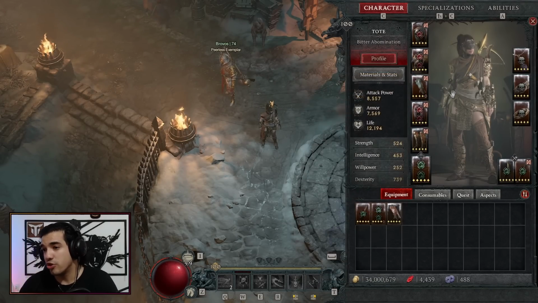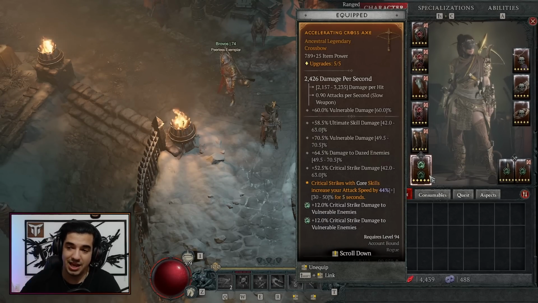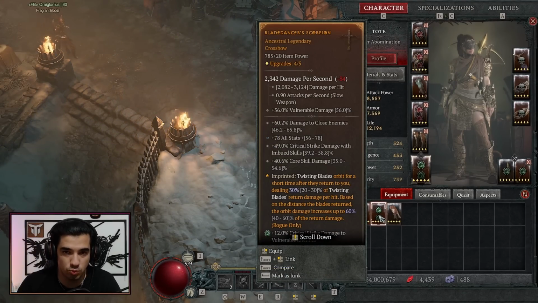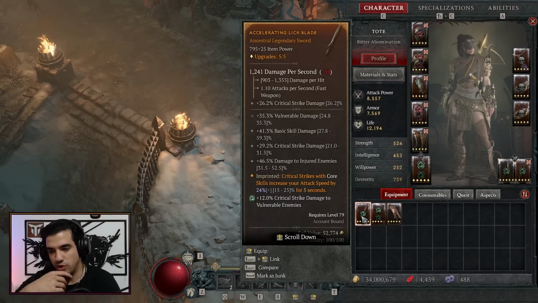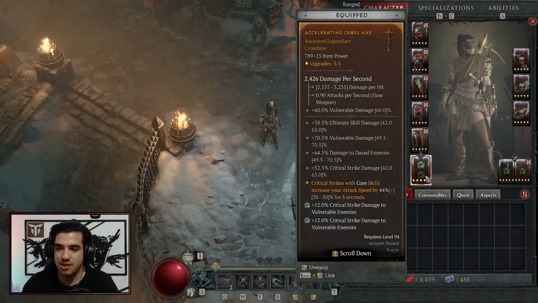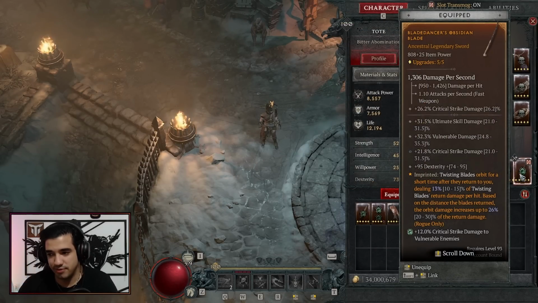So the other aspects are very straightforward. I am using Accelerating Aspect on my crossbow because I like that attack speed, right? But you can actually take Twisting Blades on the crossbow if that's what you want, and you can put the Accelerating Aspect on your sword as well. You can switch it if you want. I have both options, and after testing I preferred the Accelerating Aspect on my crossbow because it just feels very nice. But it's up to you, really. It's to your preference, right?